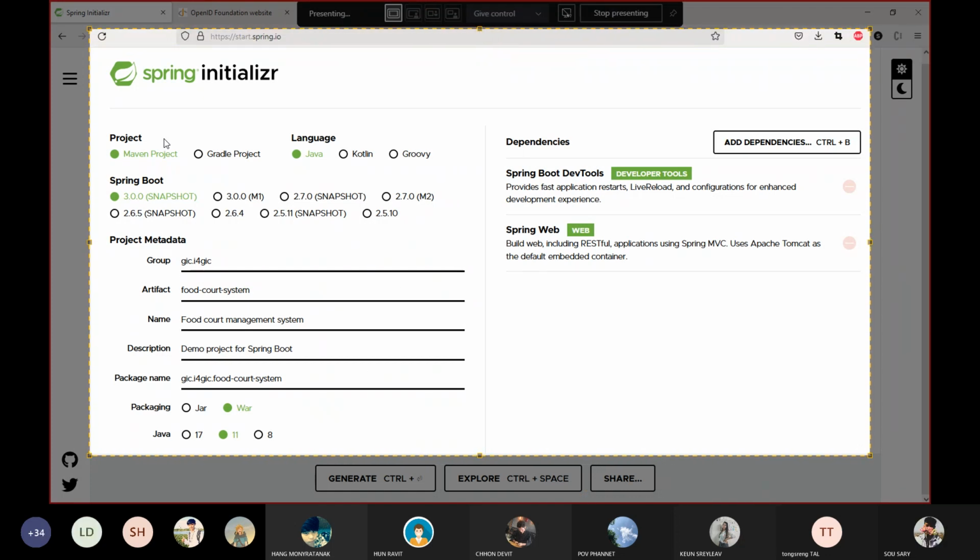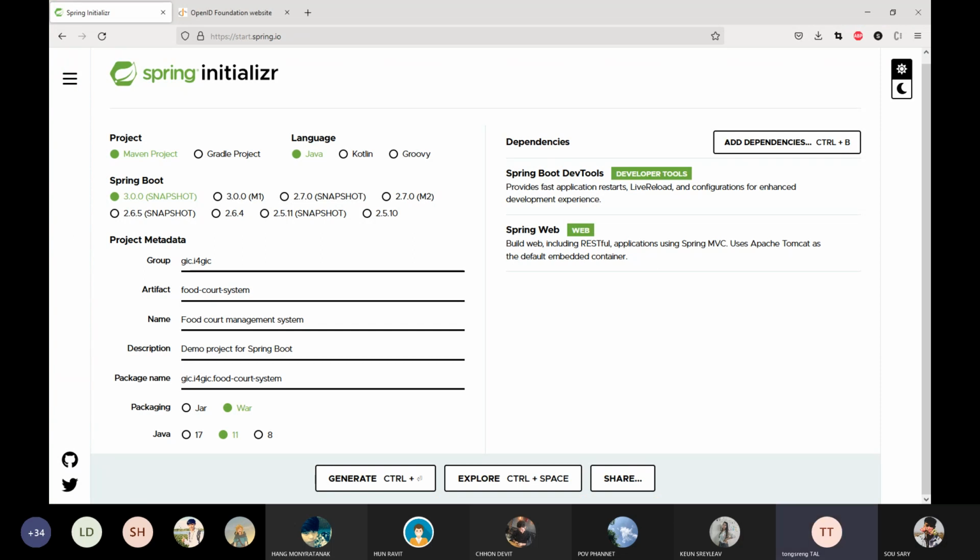Teacher, can we use Gradle? Yes, you can use Gradle. Yes, teacher. Wait, you use Gradle, so I will generate Gradle. Okay. Now generate.